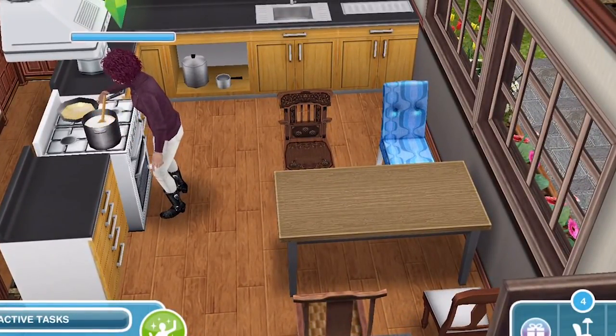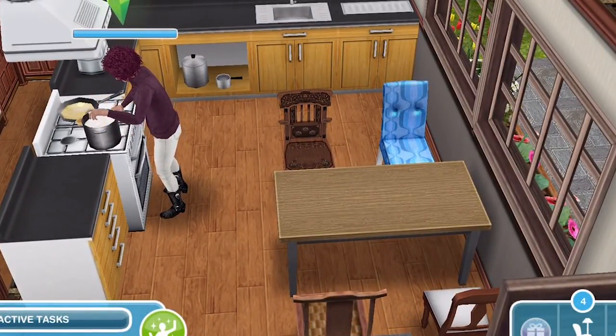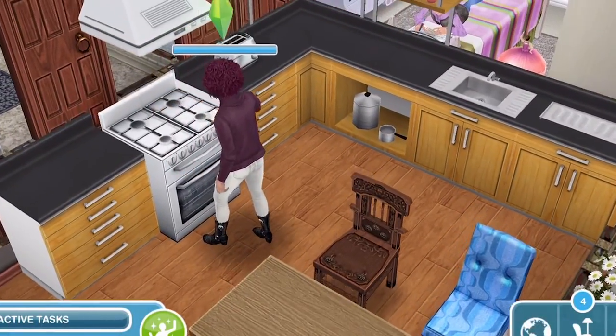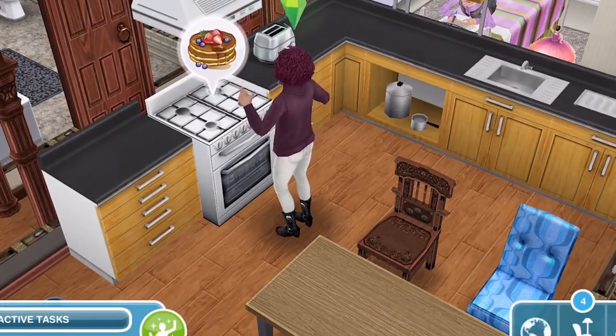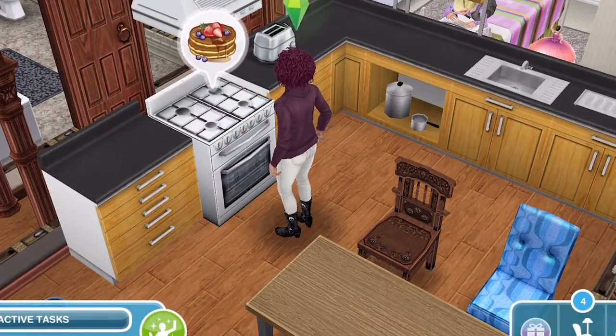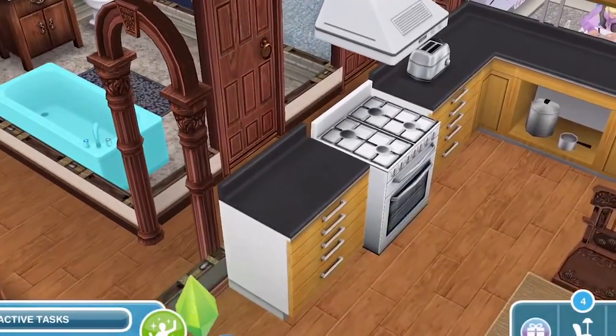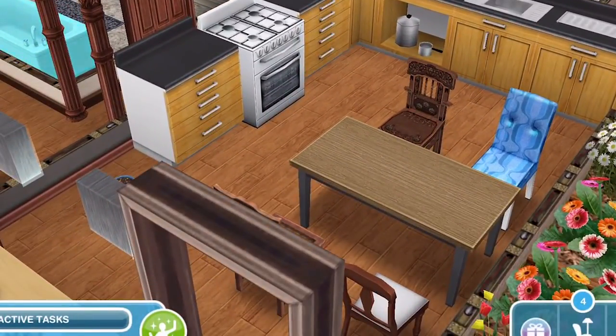There you go, you can see Mum. Oh, she's almost finished cooking the pancakes there. And this is the kitchen. It's pretty simple and I didn't want to... Oh, look at those pancakes. They're finished. Maybe she should go and have a nice relaxing bath. Go and have a hot bath, Mum. It's hard work with those two kids, right?